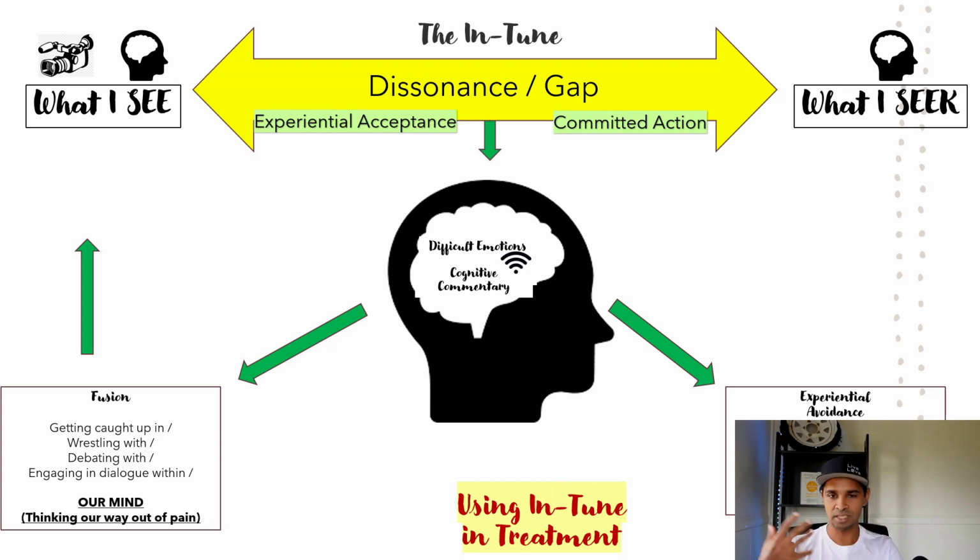And this is part of the therapeutic process, helping clients to work on, okay, if I'm not going to do this unhelpful stuff with my feelings and thoughts, what could I do instead? And here we're offering a more helpful, hopefully, direction, which is making room for these feelings rather than struggling with them, and doing what we can in the situations that we're in to move us towards our values. And that's what this top part represents. So in this model, any one of these parts could be what we focus on.